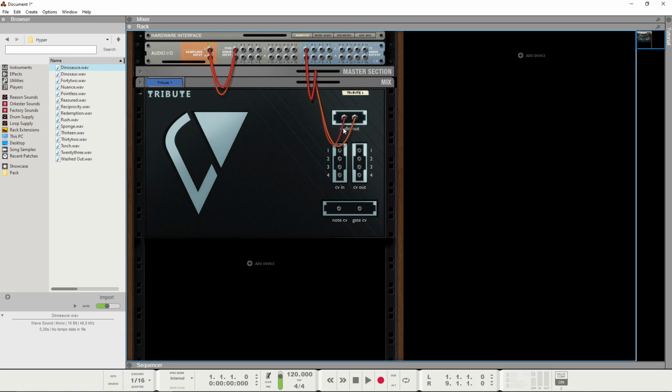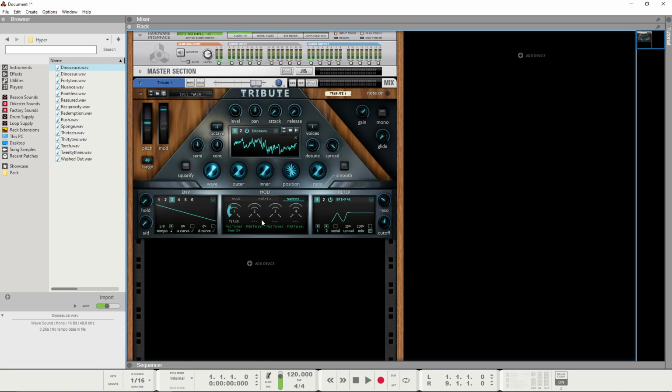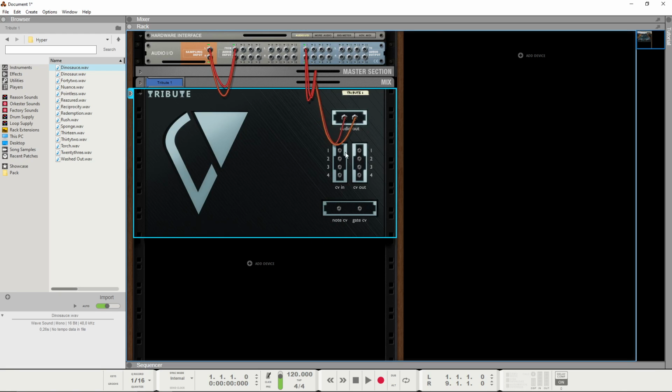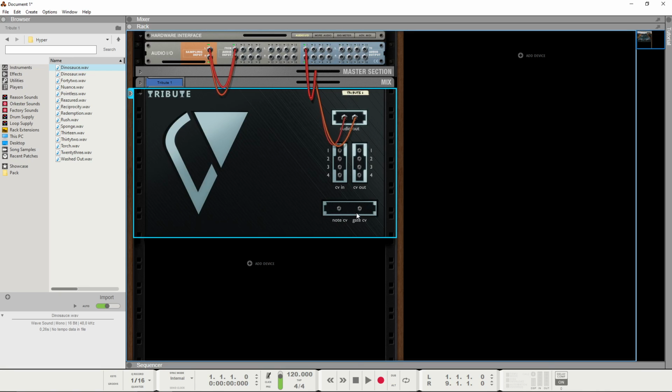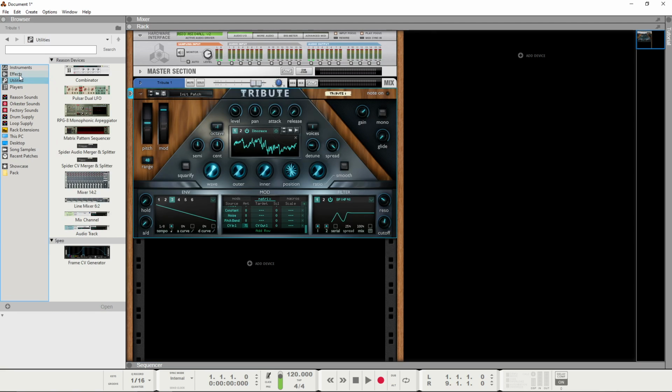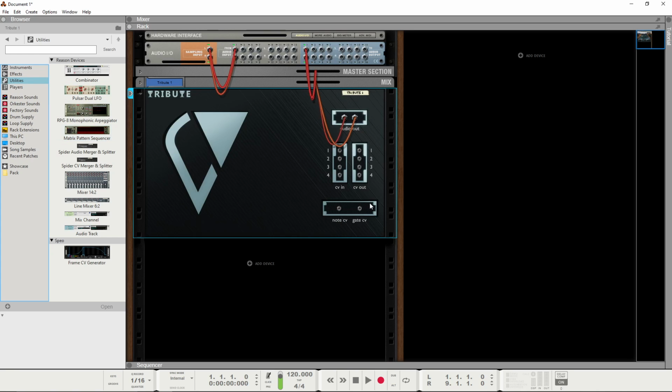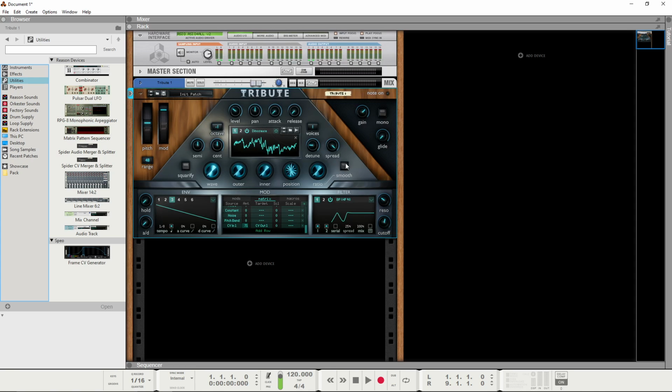On the back, we have audio out, CV in and CV outs, 1 through 4, which are accessible in the mod matrix. So you can just pull them in like this, CV in, and you can also send them back out like this. And then there is Note and Gate CV for your monophonic arpeggiator or matrix pattern sequencer, if you're still using this, even though there are players around. But they can be pretty fun for different applications. And that's pretty much all there is to Tribute.